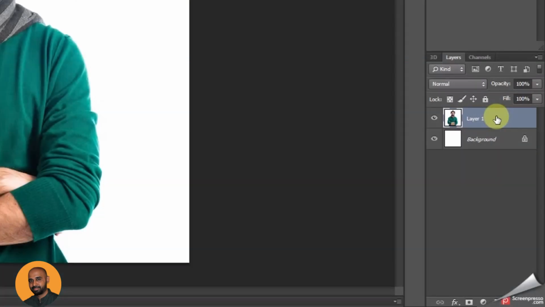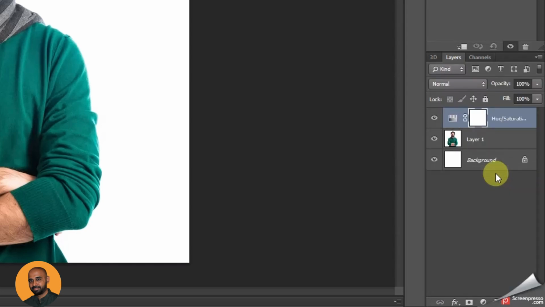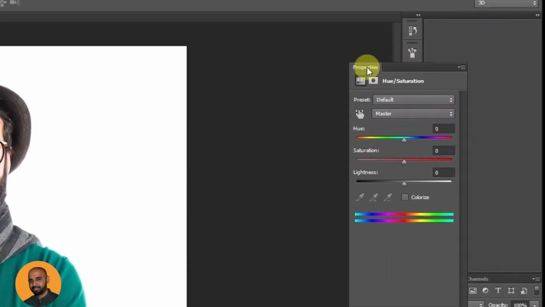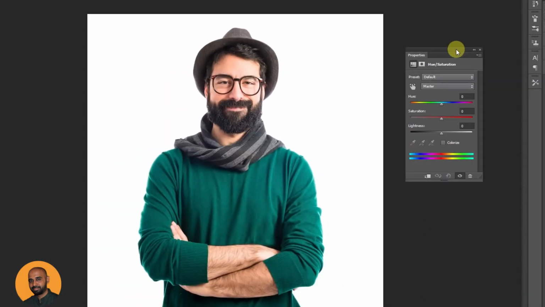Okay. So I'm selecting the layer of the image and I am going to add the adjustment layers, and in adjustment layer I am going to select hue and saturation. So once the hue and saturation is selected, you can find the hue and saturation settings box. So here you can see this hand icon with two left and right arrows which says click and drag in image. So click on it and enable it, and once you click on it, select the color which you want to change.